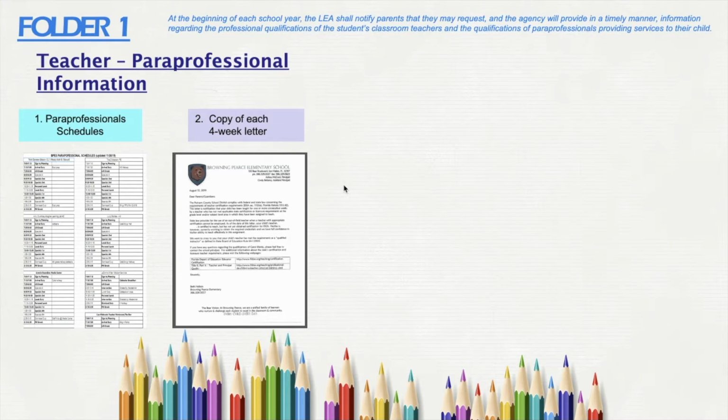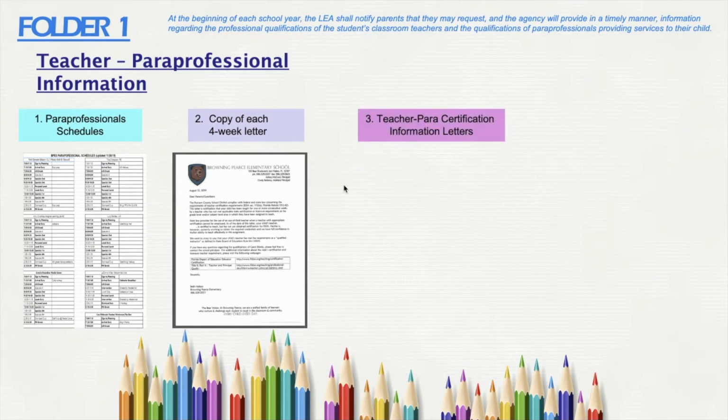The parents have to be notified of that, and you need documentation of that. If you look, it says it's due in September, because you'll know at the beginning of the year which of your teachers are certified and which aren't. But as you hire new staff, if you hire a teacher that's not highly qualified or certified in the area she's teaching, then you'll need to send this letter home. So it's somewhat of an ongoing process for the audit box.